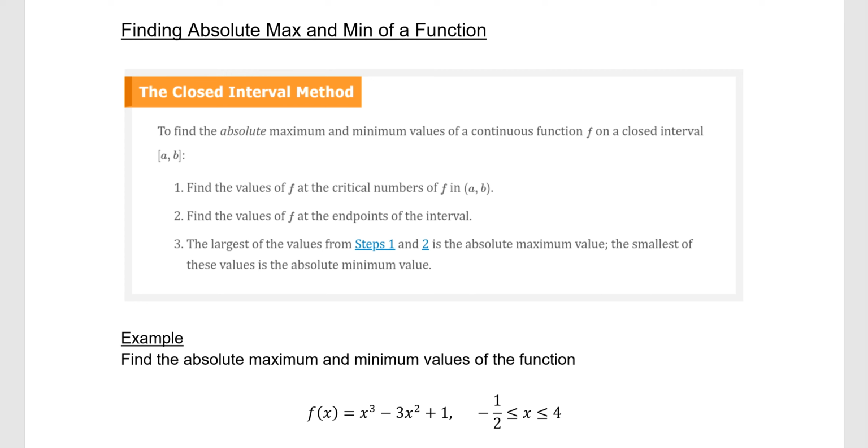We do also have to keep in mind that this method here is for a continuous function on the closed interval. So I'll highlight these because that's very important, because obviously not every function or question will satisfy those conditions. All right, so first step is going to be find the critical numbers, just like we just did. So we're going to take the derivative, find when the derivative equals 0, find when the derivative does not exist, just like we did in the previous example.